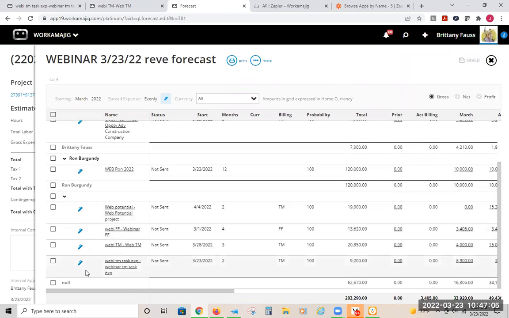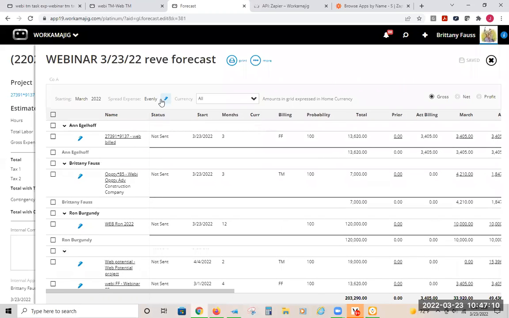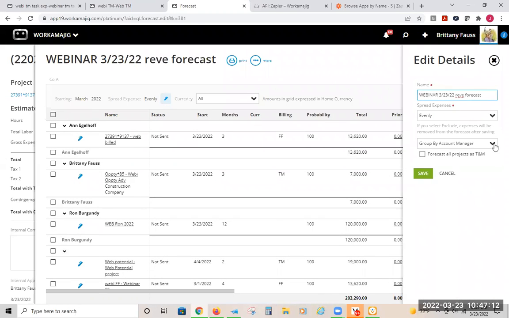And then for some of my projects, apparently I don't have account manager, so it's going to be blank. But that is something that you can go in and change as needed. I like it by the type, so I know that it's a potential project versus an approved project versus opportunity. The last one is, again, that option to then forecast all of the projects as time and material instead of the fixed fee option.